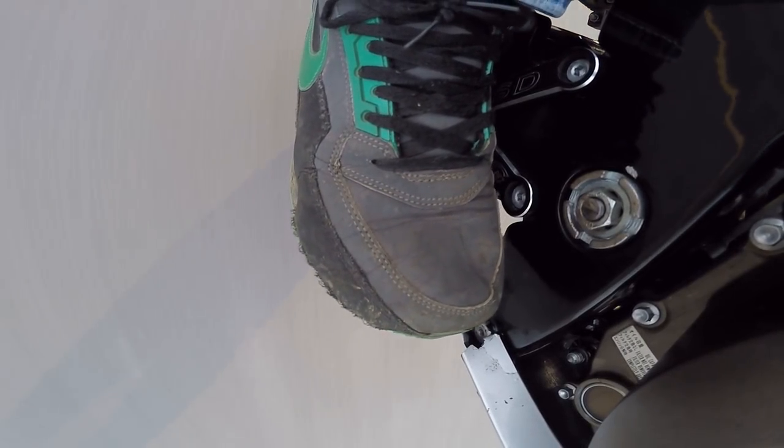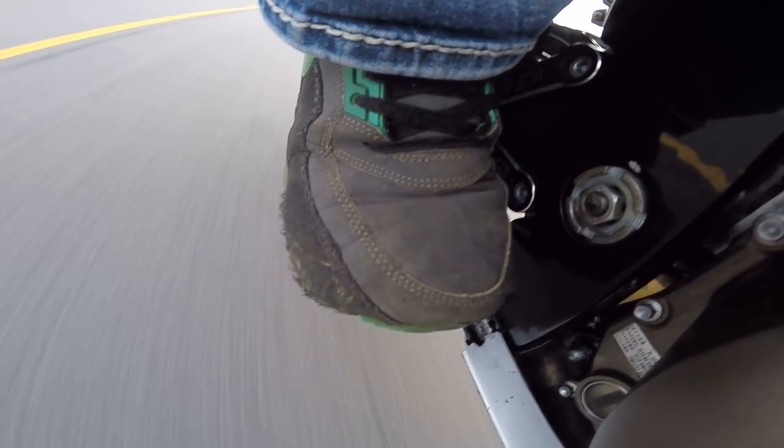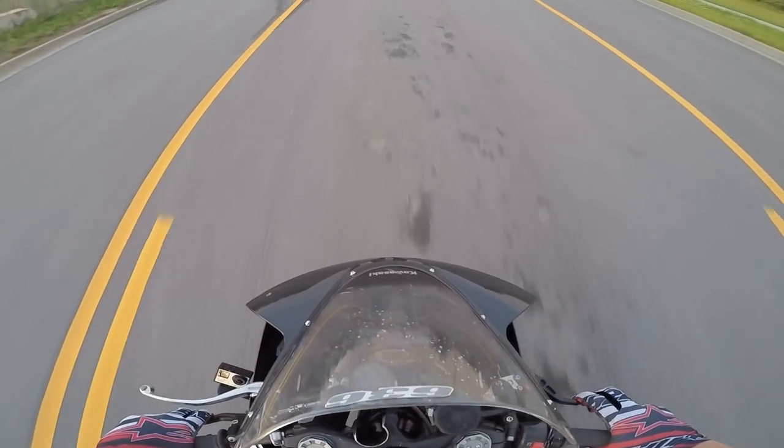If you don't have very much money, go with like a 2-down sprocket in the front or a 3-down sprocket. If you go 1 tooth down in the front, that's like going 3 up in the back. You go 2 down in the front, that's like going 6 up in the back. You go 3 down in the front, that's like going 9 up in the back. With 9 up in the back, you're going to notice a big difference. You honestly are going to notice a big difference with just 2 down in the front, and it's going to make things way easier.